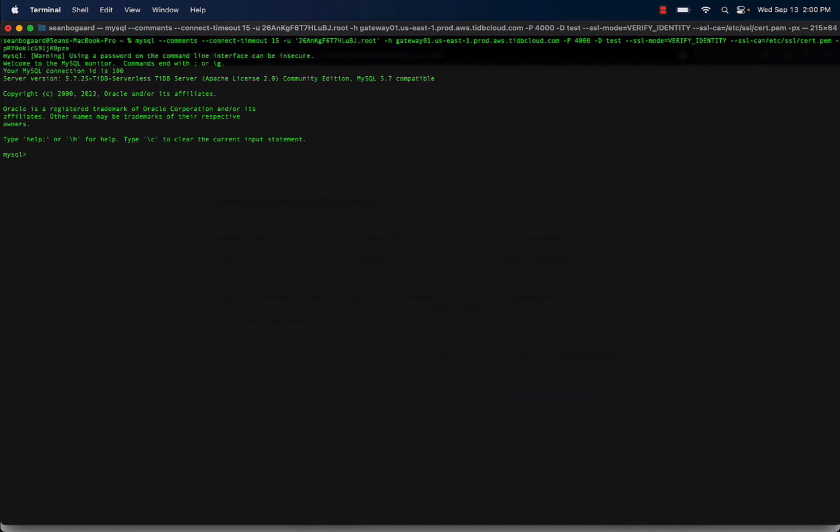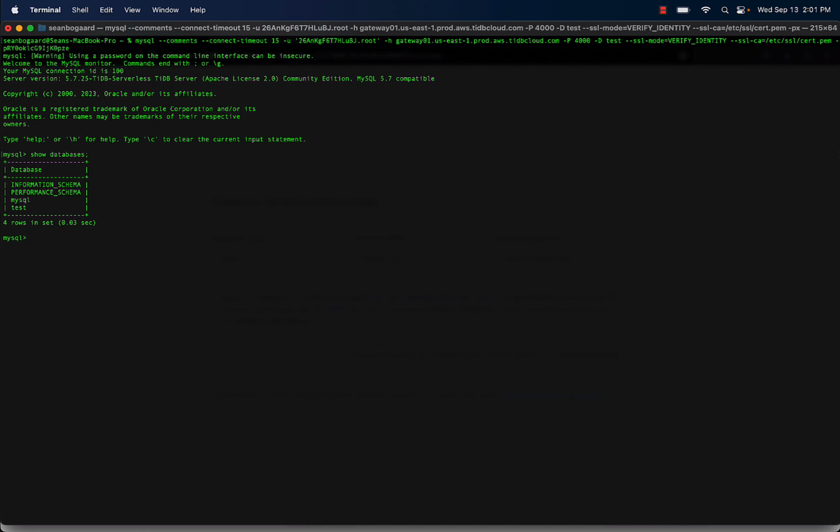The first step is to list all the databases. A database in TiDB can be considered as a collection of objects such as tables and indexes. To show the list of databases, we want to use the show databases statement. After we executed the show databases command, we got a return of 4 rows.